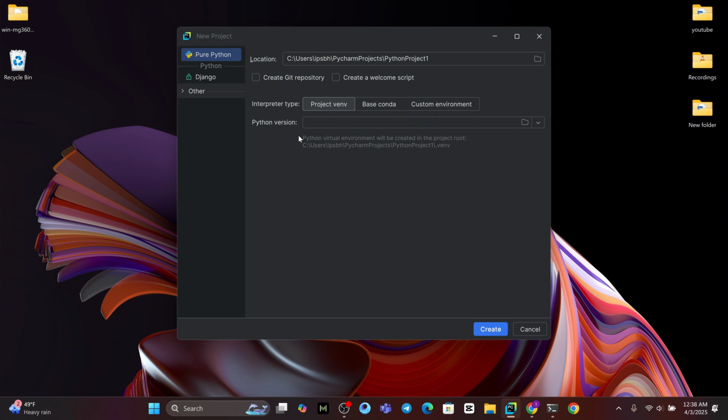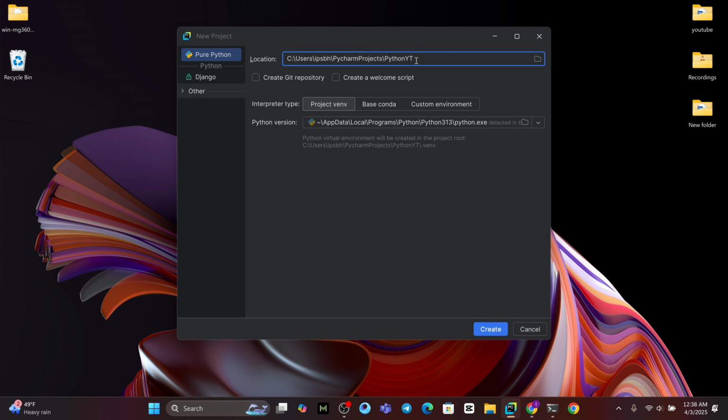Now in New Project, it is showing you the location of your new project. For me, it is this path, and then you can name the project whatever you want. So the last thing I am going to edit here is I'm going to type in Python and then YT.